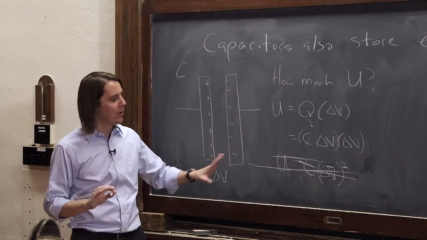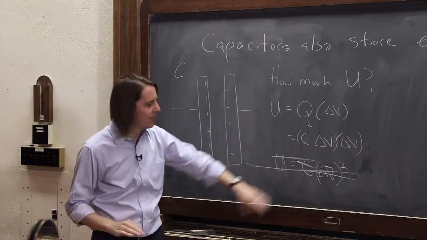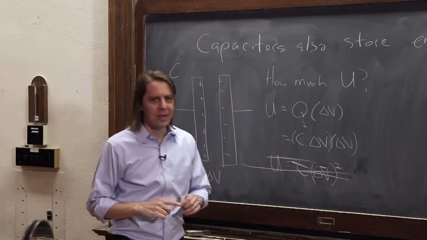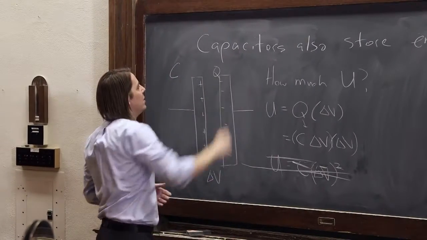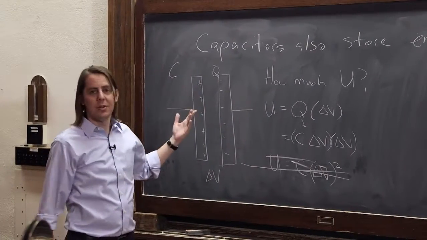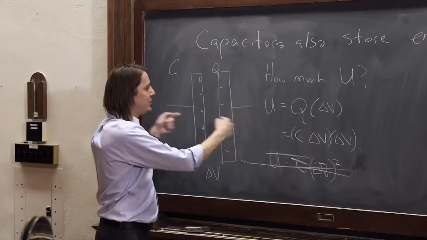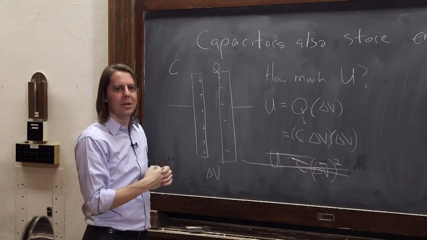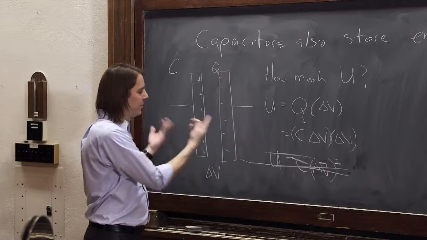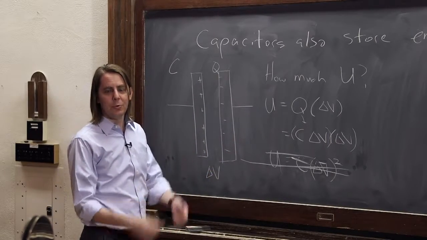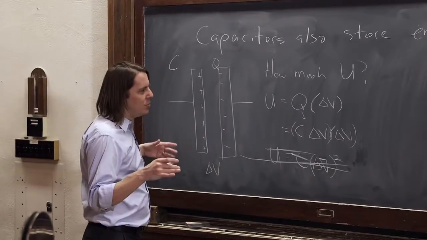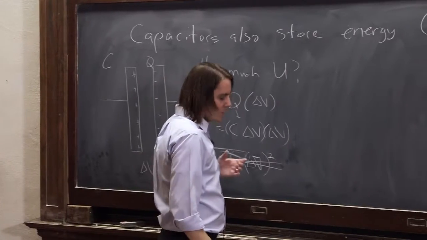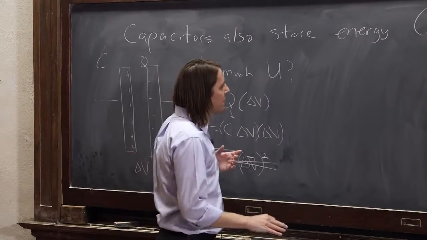I worry about writing incorrect equations. That's why I instantly scratched it out. It's not that. And here's the reason. It is true. You have a charge Q at some potential V. But when you put the charges there, and you did the work to put the charges there, it wasn't at delta V. When you put the very first charge on there, the delta V was zero. It was just two neutral plates. So when you add charge, you build up the delta V. It wasn't there the whole time.